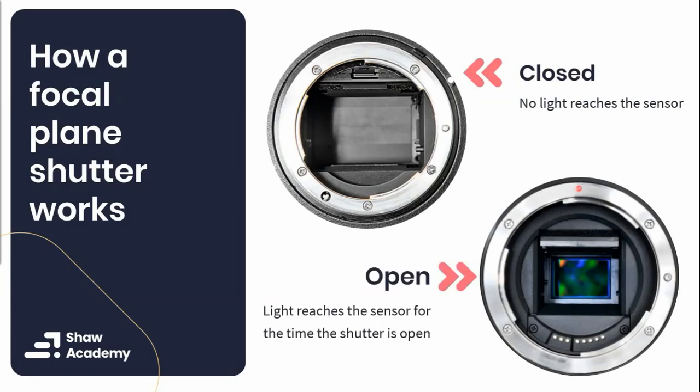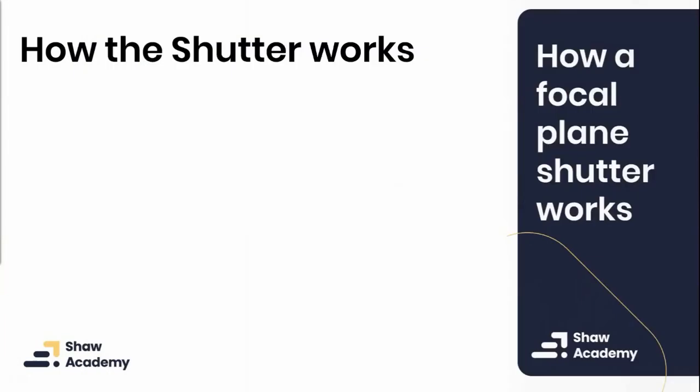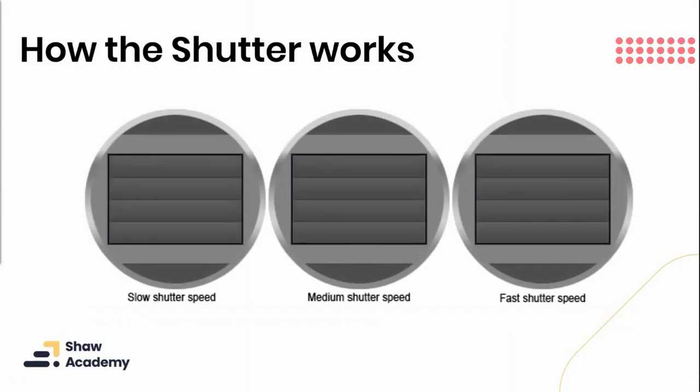A focal plane shutter is a shutter curtain that either moves up and down. In much older cameras, it moved from left to right. In much older motion cameras, it was actually circular and moved in a circle, because you were cranking the shutter to allow light to pass through. But the idea is basically the same. There was a physical device in the way to stop light from reaching the camera's sensor or the camera's film. So how it would work, it would look something like this.